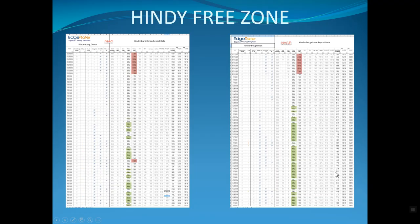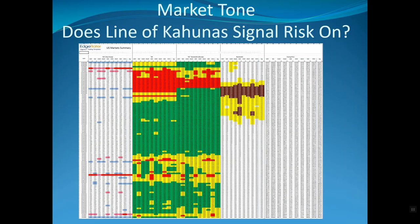Hindenburg omens, these are signs of impending market tops. They certainly predicted the doom and gloom of the fourth quarter, although I didn't want to believe it, but they were correct. You would look for a signal in the first column here, and there are no Hindenburg signals. Once we get out to new highs, we start to look for them a little bit closer. There still aren't a whole lot of new lows.